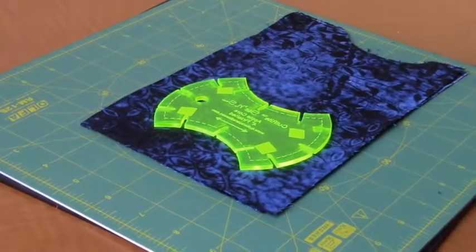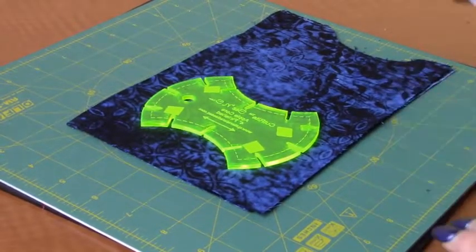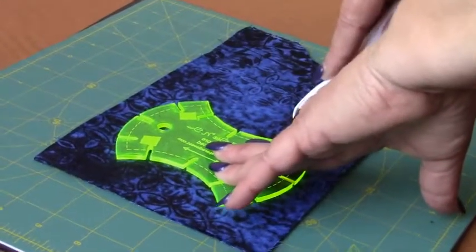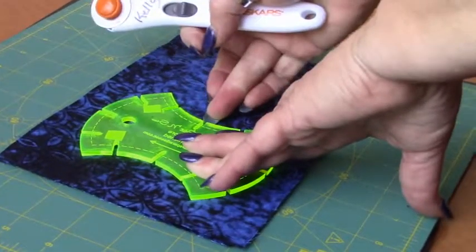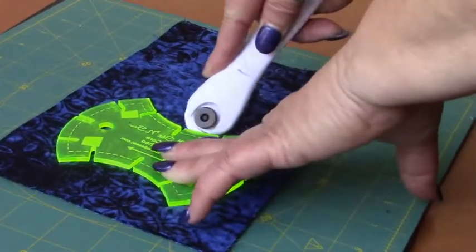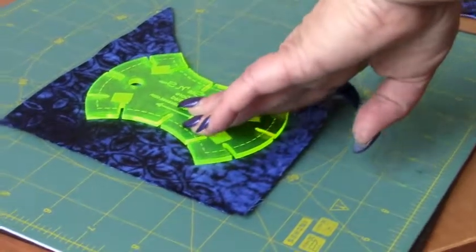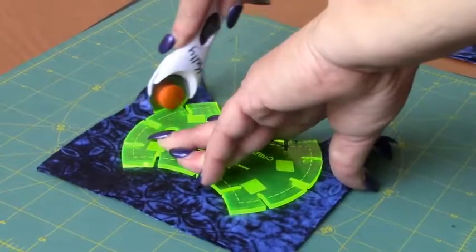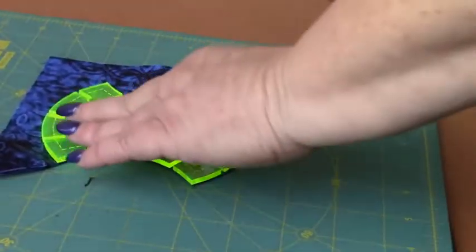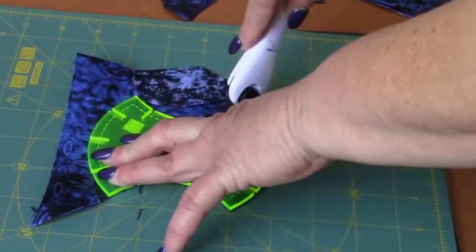In making this placemat using our Slit and Sew apple core template, I found a couple of tricks to pass on with regards to the cutting. When I was cutting the inside circles — and this is four layers — I was running into the edges of the slits and it was stopping me, it was real jagged. So what I did was I flipped it over and angled it somewhat so it's not necessarily straight up and down. See how much easier that was? On the outside curve it doesn't matter — it does just fine in your traditional way of cutting. But when you do the inside, I suggest flipping it over and doing an angle so it doesn't get caught up on those slit edges.